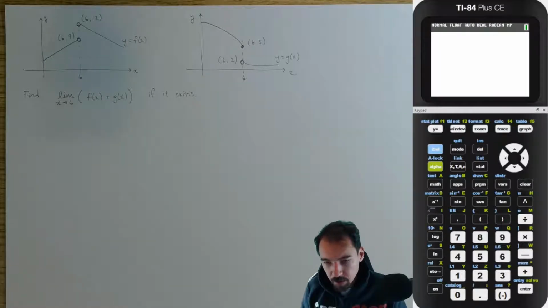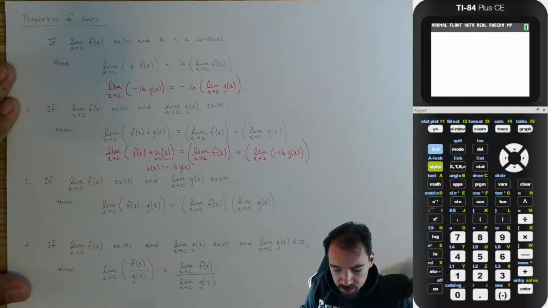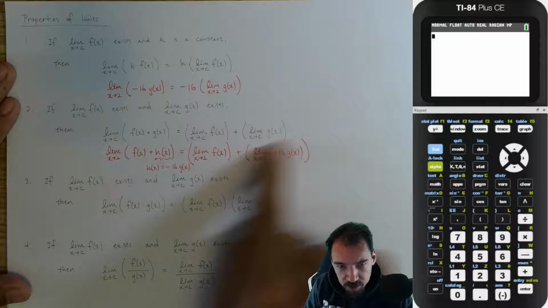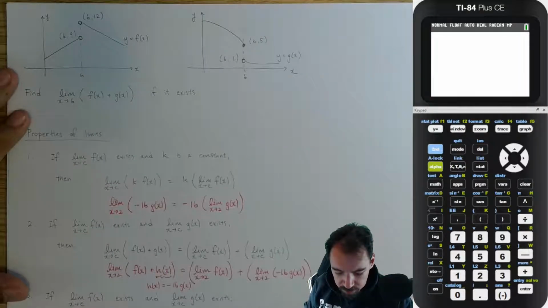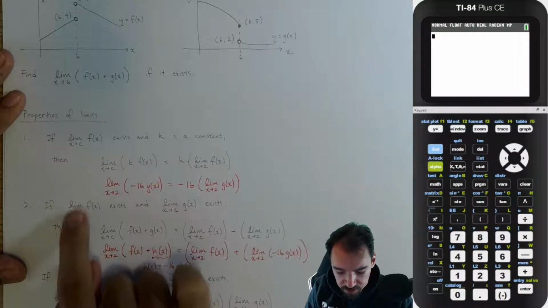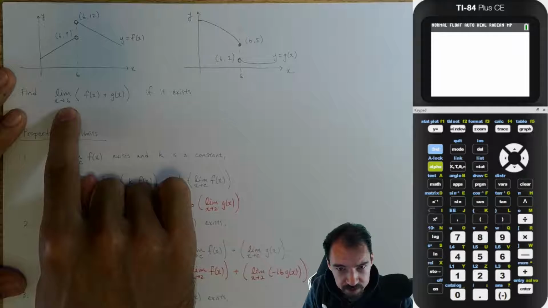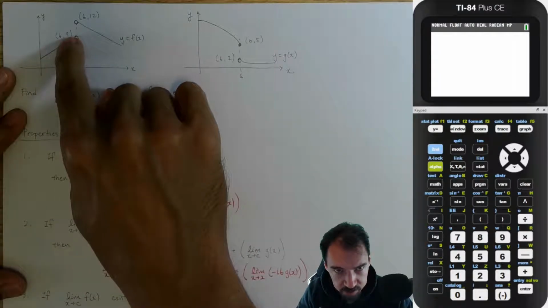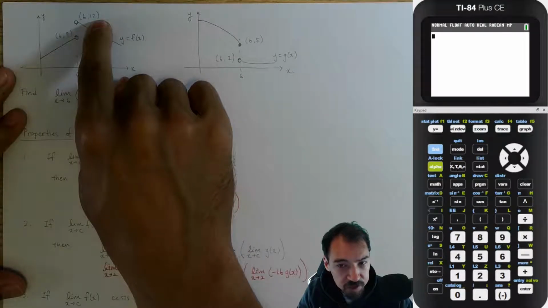All right, so first things first, let's bring back this list of properties, and we're thinking about adding. So we're asking ourselves, can we apply this property? Well, in order to do this, we need the limit of f of x as x approaches, in this case, 6, to exist, which it doesn't. How come? Because the left one-sided limit, which is going to come out to be 9, and the right one-sided limit, which is going to come out to be 12, are not the same value.